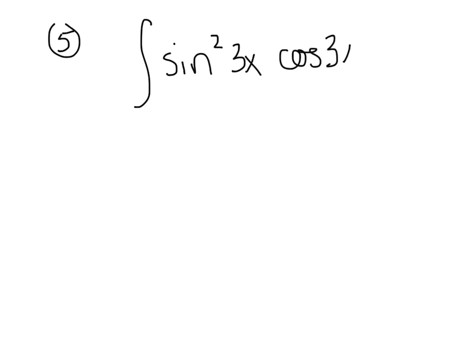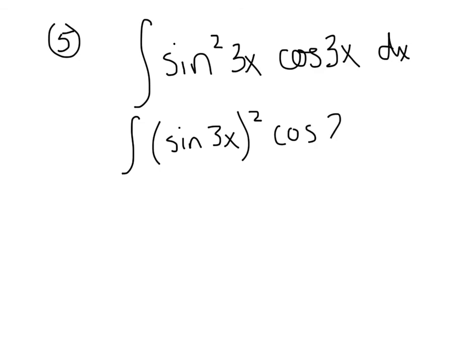Let me go back and sprinkle in a little more sophisticated trig problem. Let's do sine squared of 3x times the cosine of 3x. And, you know, we could make an argument that 3x is the inner function, but I want you to think a little bit bigger than that. I want you to rewrite that first problem as the sine of 3x squared. I think that's going to clarify who the inner function is that we want.